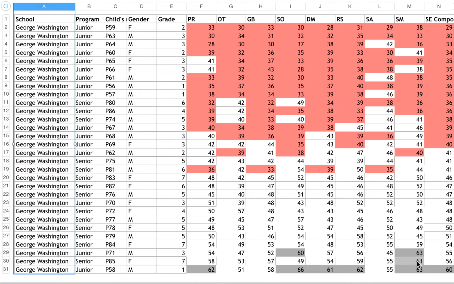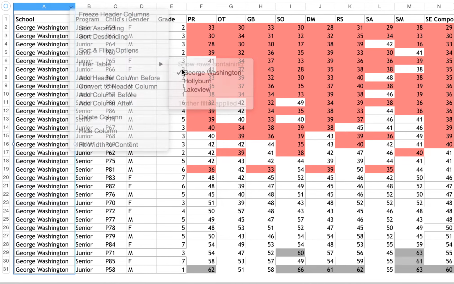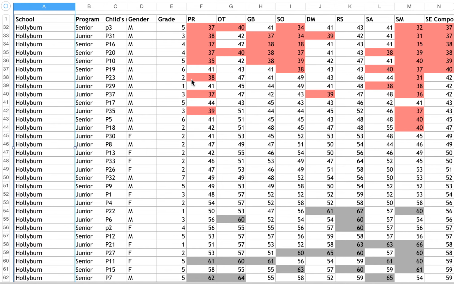This kind of information can be very useful for the purpose of student targeting and selection and choice of activities by program providers. Next, let's take a look at the distribution of scores across other descriptive indicators. Let's go back to take a look at Hollyburn Elementary. Currently, the spreadsheet is sorted by the social and emotional composite. I'm now going to sort it by grade.